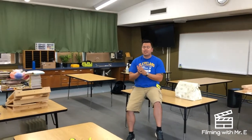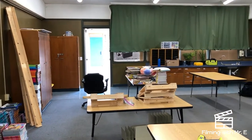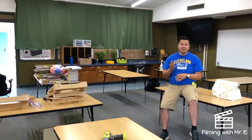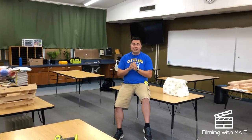Day three of moving in, as you saw earlier, it was just a mess, but I'm very excited to be moving on to our DIY project. I am making some high tables for my students. Big thanks to my wife. She organized all of my things and I just took orders, and I'm excited for day four and day five. Continue on this journey with me and let's get to it.